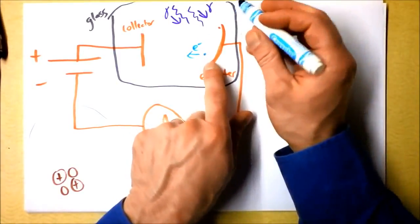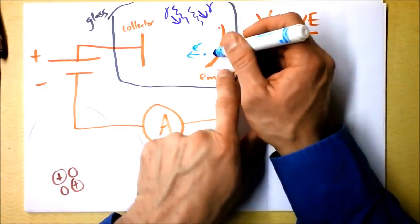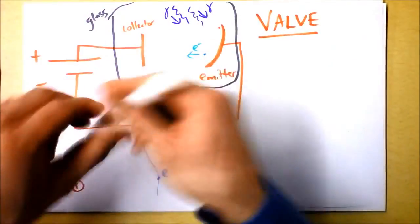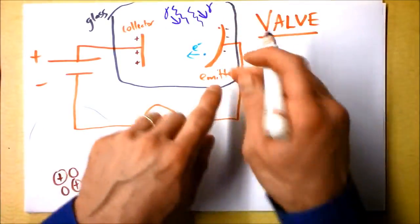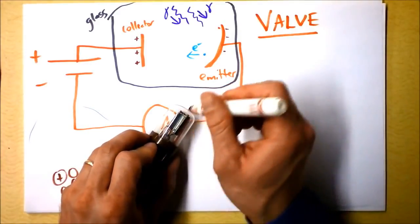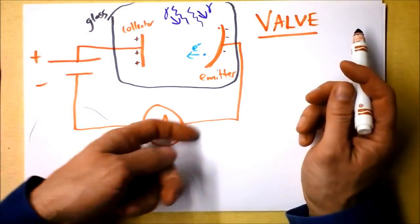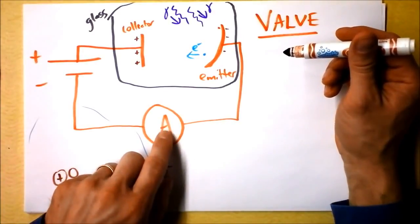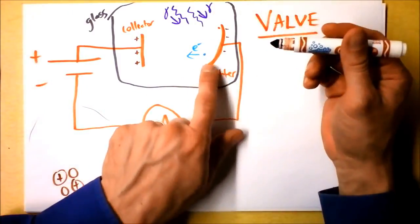And the cool thing about electrons is, if they escape the emitter, they will be drawn to the collector, because the collector is a positive place to go, and the emitter is a negative place to be. So they're going to be very excited about leaving. And in this tube, that looks like they leave this plate right here and they go to that particular wire that then collects them and dumps them over there into the power supply and ultimately through the ammeter, so we see some current. So we're going to be able to change the conditions of the power supply and measure the current that goes through, whether it is 0 or big, or I guess it couldn't really be negative, but we're going to get currents.